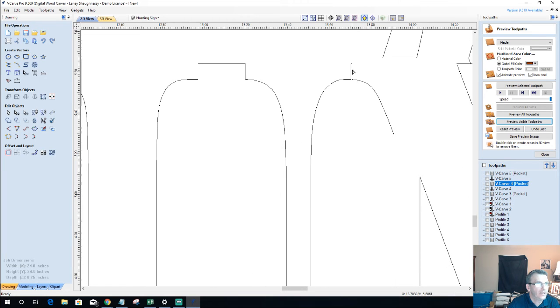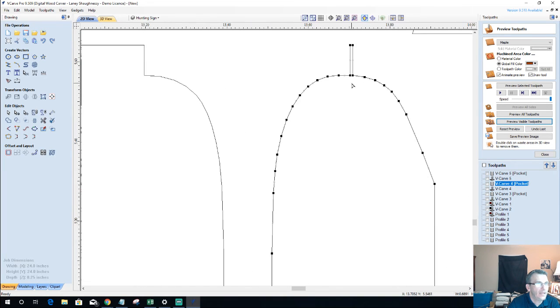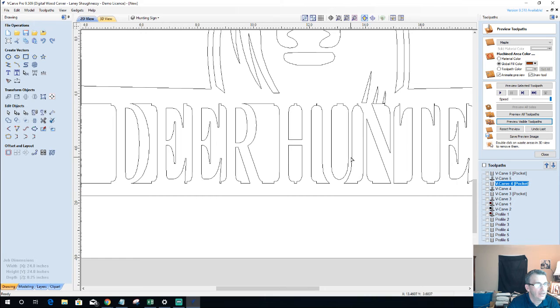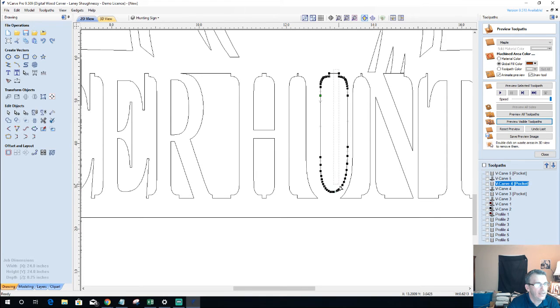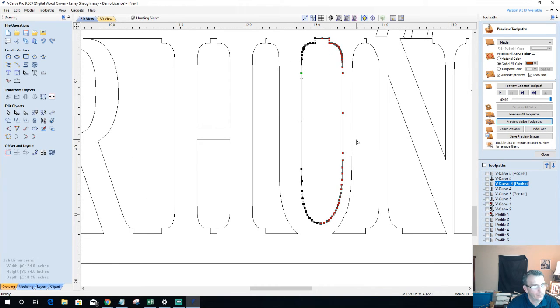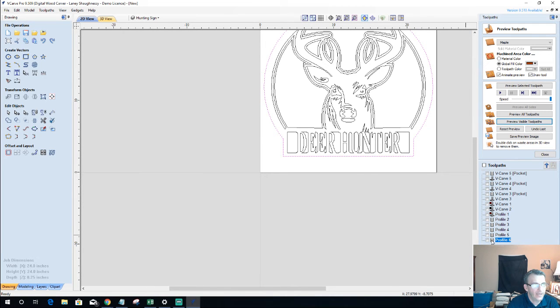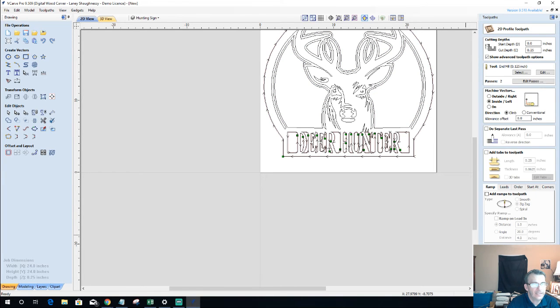Now see what that does for me up here. So what I may have to do is take these two nodes here and spread that apart a little bit using the arrow keys on the keyboard. Give me that space. And if I wanted to, I could take these nodes, give myself a little bit of meat. Alright, with that being said, let's go back into this toolpath and recalculate it.